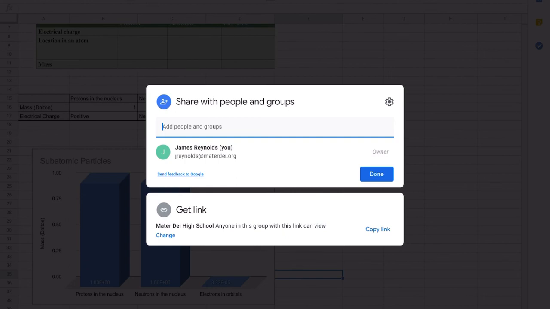What I don't want you to do to turn this in is select emailing this to me, as you see up at the top. You are turning in a link to the file, and that's all that it will allow you to do over at the assignment. Make sure that Mater Dei High School, anyone that has a materdei.org email address, can open this up.